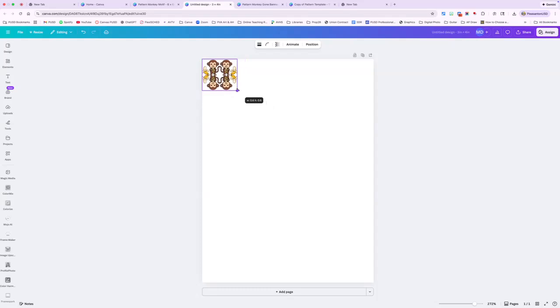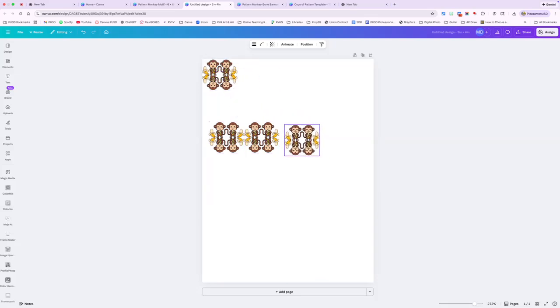So I get this motif sized, and I'm going to start duplicating. And I can start arranging these in rows or in groups. Maybe I want to stagger it. That'd be kind of cool.